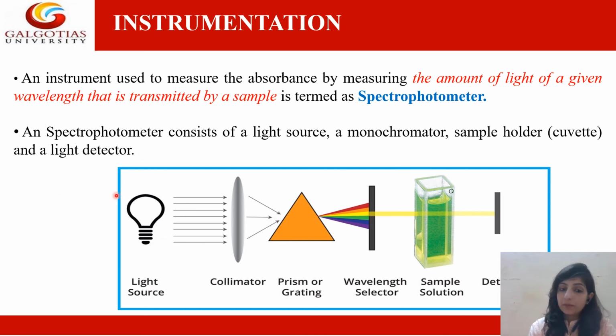We have different types of light source depending upon the spectroscopic technique. Then we have different types of wavelength selector. Either we can have filters or we can have monochromators. In monochromators, we can use either a prism or a grating. Then we have a sample solution. The sample solution should be transparent and it is held in a cuvette. Then we have the detector. A detector is basically a transducer which will convert your photonic signal into electric current. This particular detector can be of different types depending upon the electromagnetic radiation.